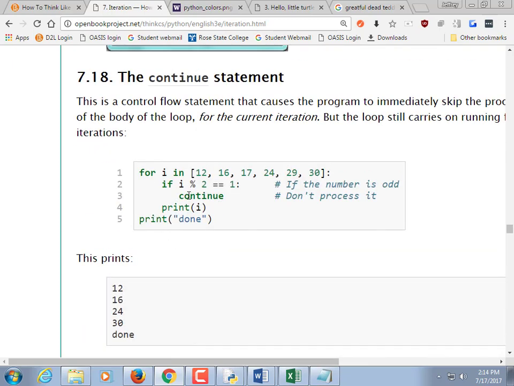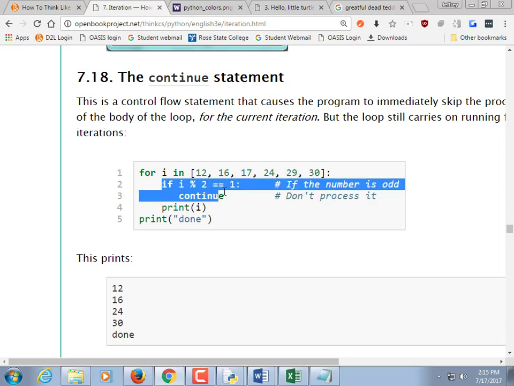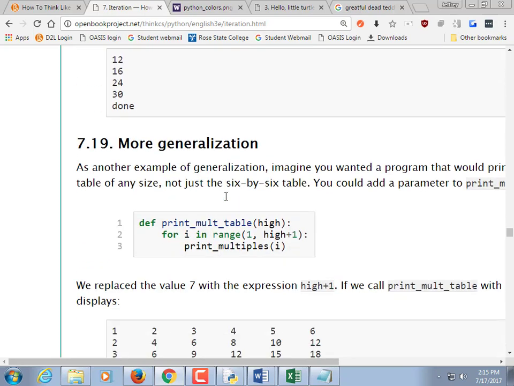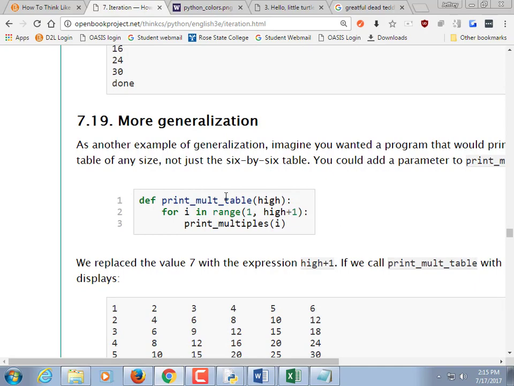The continue statement is similar to the break loop. As a matter of fact, this does exactly what we were talking about. But instead of bailing out of the loop, it just starts it again. Just goes back to the top. So if modulus is equal to 1, that means it's an odd number, then continue. In other words, don't print it. And so this would print out all the even numbers. Is 12 modulus equal to 1? No. 24 next instead of going to the beginning of the list? Right, right. I don't use continue too much. I use break a lot more.